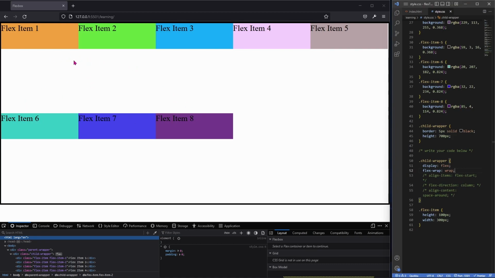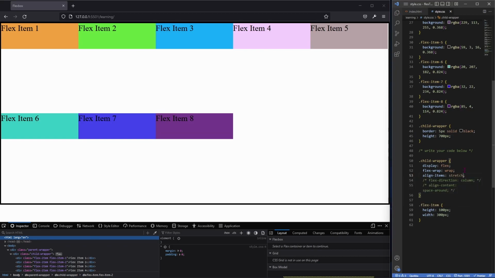But why are these spaces there? Remember we said the height is 100 pixels, right? So now it's 100 pixels, but why do we have it like that? And this is our container. Well, it's because if you remember, align items, if I enable it, default is stretch, right?